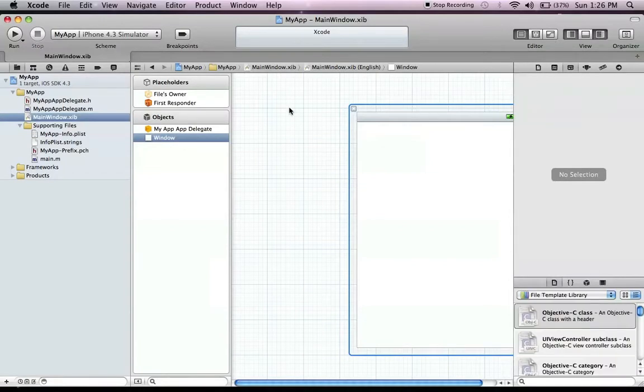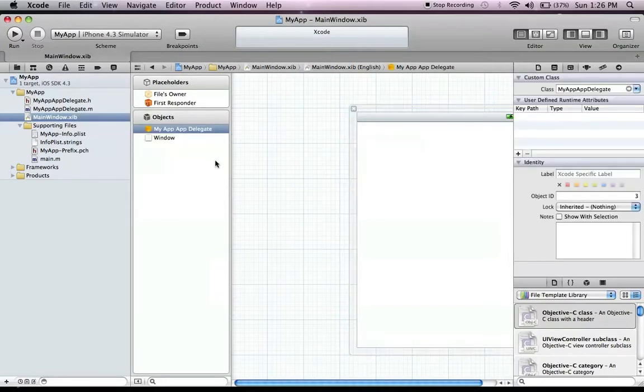To show you, I'm going to click on my app delegate here. In the inspector, the class that it runs is in fact the class of my app delegate right here. All the information that it's utilizing is from these two files. So everything has its purpose. These two files here, one declares, one implements, and the nib then uses that information, and it must be specified here. If you don't specify the class that you need to use, you will not have those outlets available. If I were to take this away, those outlets would go away. We're going to see that later on.